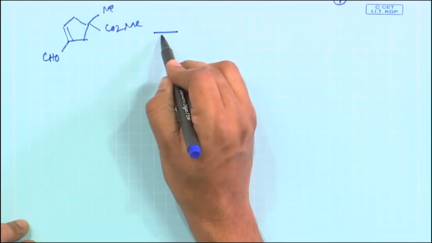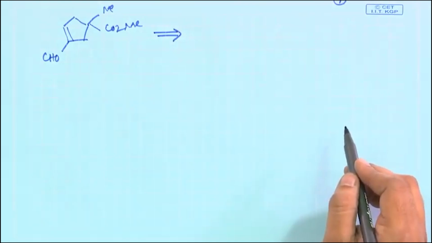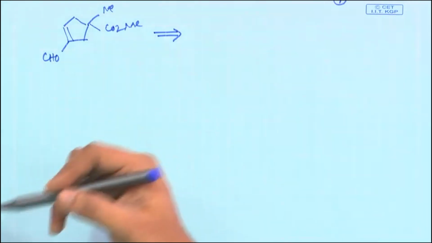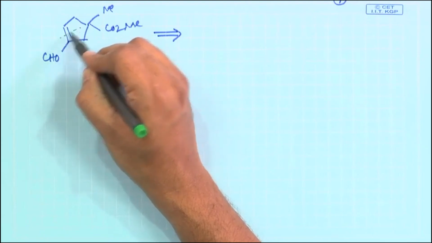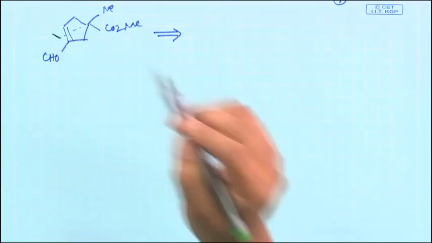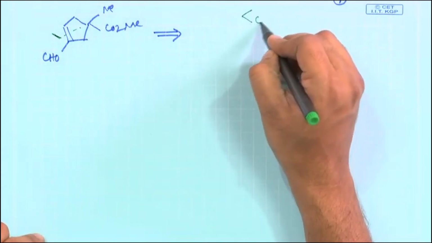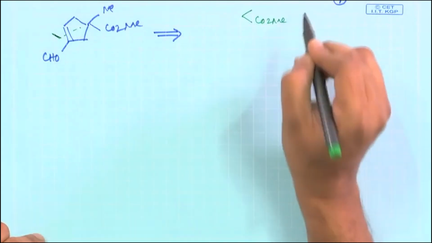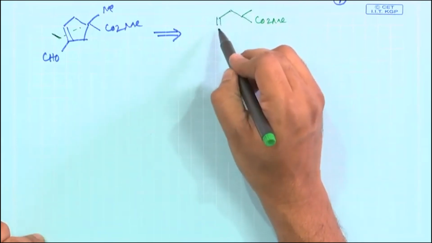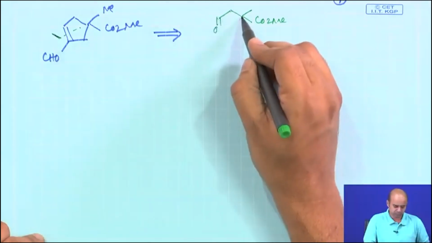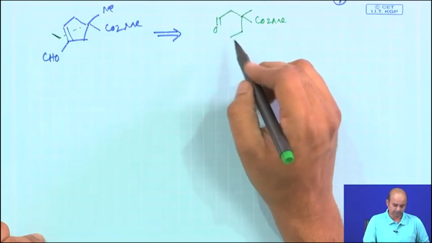The retro was very much simplified. The first retro step was an intramolecular aldol type of reaction. So, how do you cut this bond? As I say, this is your retrosynthetic bond disconnection, and the remaining part you keep similar. So, this is your initial retro, which will be something like this.